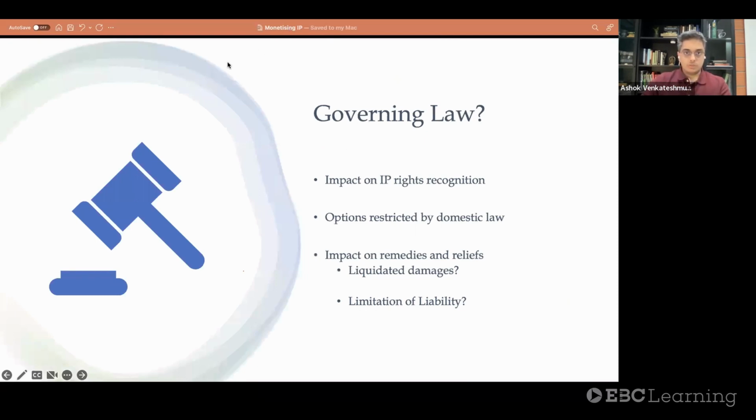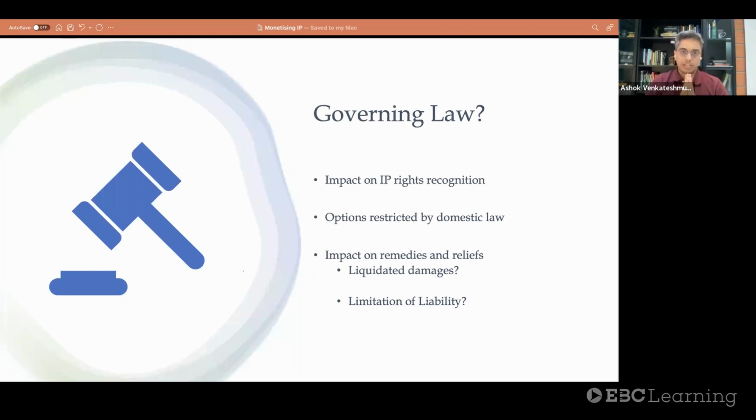So, governing law, what is the impact? Right. Now, governing law has quite a bit of impact on the nature of your agreement. Let's assume, for example, we're dealing with IP itself. And we have a clause which says that IP which I own, I am giving it all to the person with whom I'm entering into the contract. Whether it's license or assignment, that's a more technical question we'll come to later on, right?